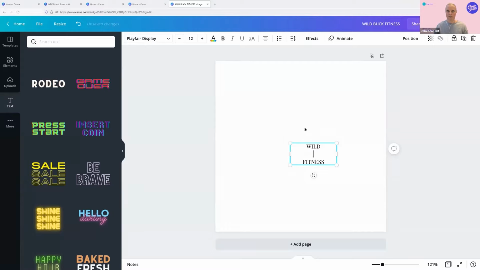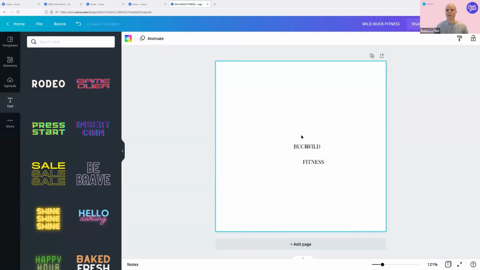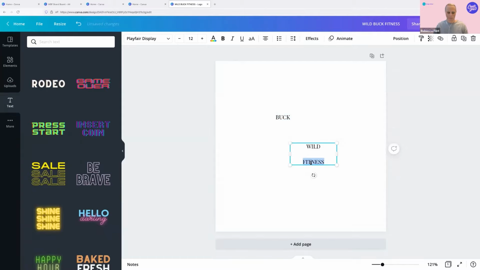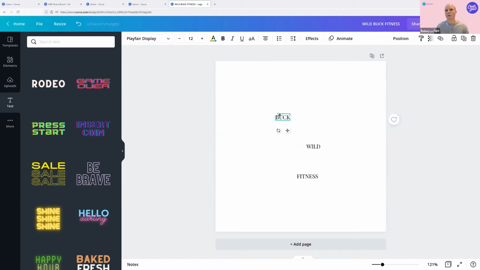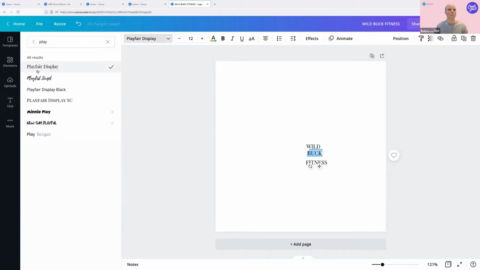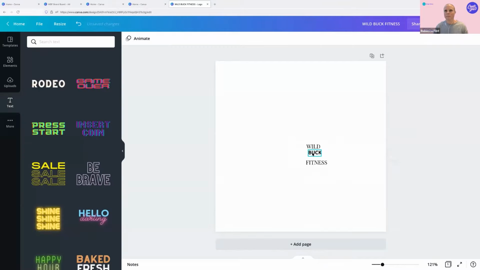However, I actually find that when I'm doing logo design, it's easier to have separate text boxes so that you can be a little bit more flexible with your design. Now, when I pasted that out, I actually lost my Hammersmith font, which, you know, it just happens. So okay, I've got three really nice pieces of text here.